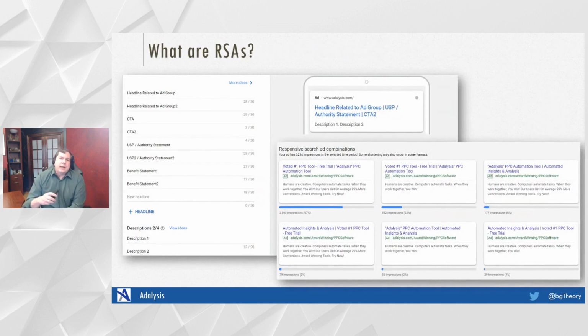So what's an RSA? Well, you give Google assets, often headlines and descriptions, and Google mixes and matches them for various criteria, and then renders a combination to a user. The combinations are all the different ways Google mixes and matches the assets. From a user perspective, what a user sees, an ETA and an RSA look identical. The way the ads are created is different, but from a user standpoint, they're the same. So we could really look at ETA data in thinking about how to create RSAs.